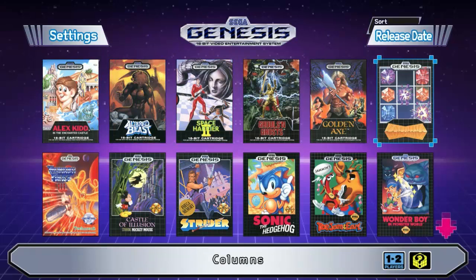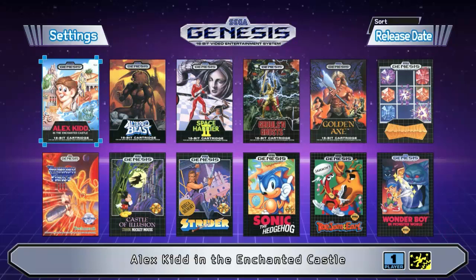But yeah, what we're doing here is, I recently got the Sega Genesis Mini. And I gotta say, we should play the Sonic game. I barely scratched the surface with this, so we're here checking it out. Yeah, we're going to be tackling all the games in chronological order, starting with Alex Kidd and The Enchanted Castle.